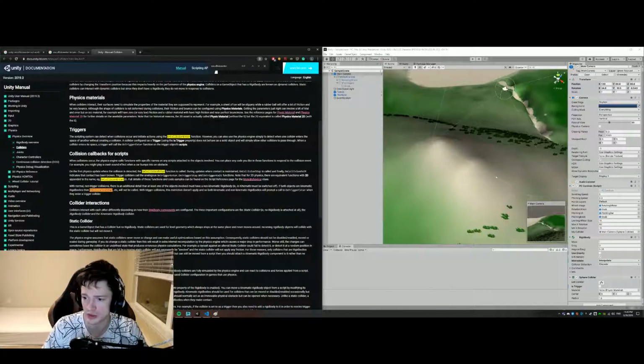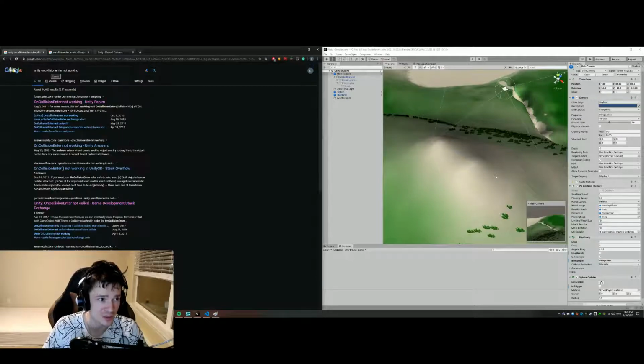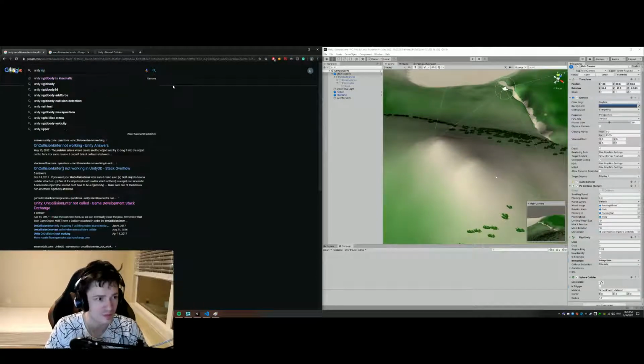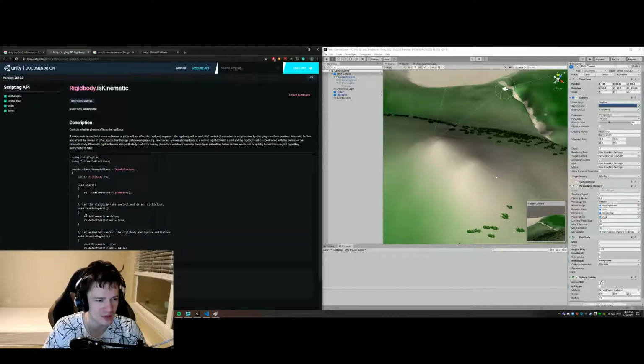Okay, so it should be kinematic. It should not be kinematic, but if I remove kinematic from this, it will bounce. Forces, collisions, or joints will not affect it under full control of animation or script. Affect the motion of other rigid bodies through collisions or joints.